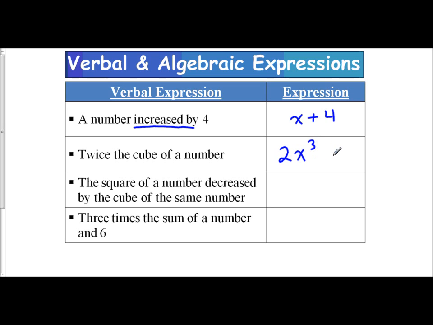Now, if we look at this expression, the common error that occurs from students when they see this is to think I need to take 2 times x and then cube it. But that doesn't follow the order of operations. The cube is attached to the base of x. So you would do x cubed first and then multiply by 2. And we can see that in the expression twice the cube of a number. So even the way we should read it and translate it, do the cube of a number first and then multiply by 2.